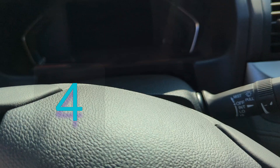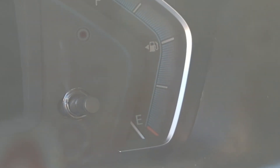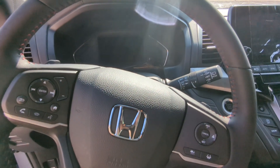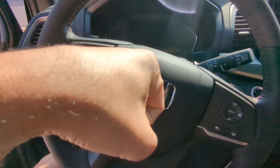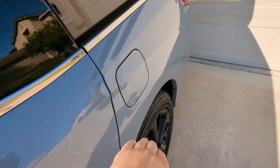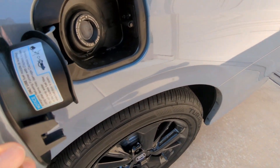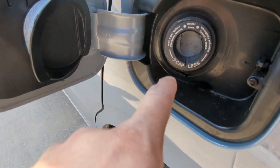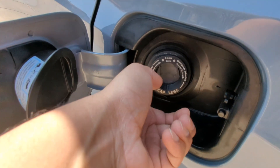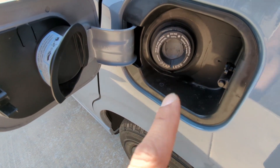Let's go over the next tip and trick with the Honda vehicle. Let's say you run out of gas — you are completely on E and you're in the middle of nowhere, not close to a gas station. You can't fill up with the regular pump; you have to get one of those cans and manually fill it. So we go over to the gas tank — there's no button, you just need to push on the side and it will open up. Unlike most vehicles, it has a little flap right here, so a small tank won't go in there directly — this will only open with a nozzle. So what do you do? Let me show you guys.